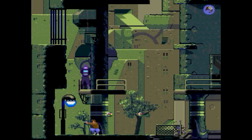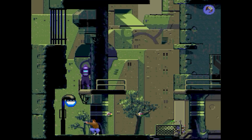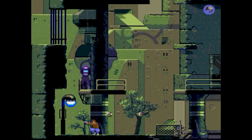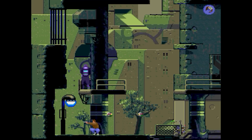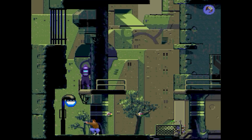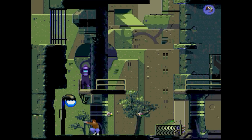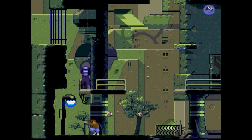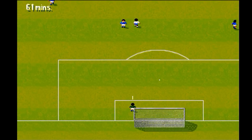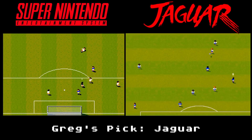Sensible Soccer — that soccer game with the tiny players. There's practically every team and option you can think of: play on grass, dirt, mud, or ice. The Super Nintendo version plays good, but the constant and annoying crowd noise in the background is noticeable, and they only occasionally cheer. The Jaguar game has much improved crowd noise effects — sometimes they sing and other times they groan. There's also new music, which helps build the drama of the game. The two versions are basically the same in gameplay and graphics, but the sounds are far superior in the Jaguar game.